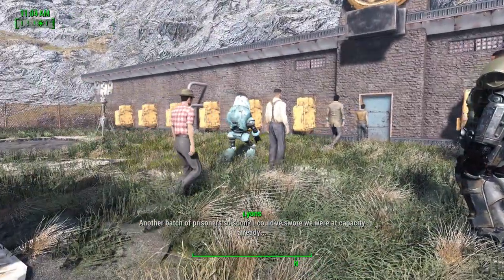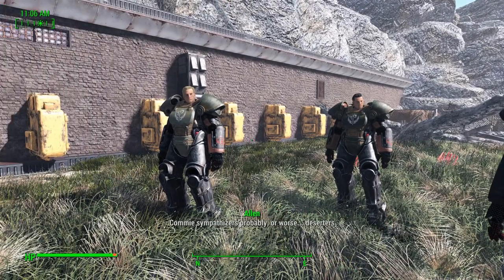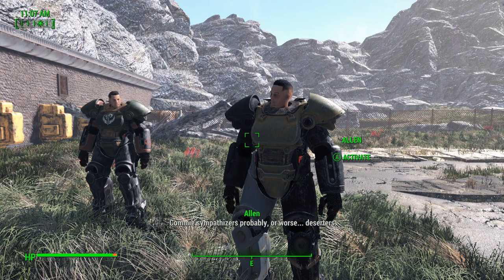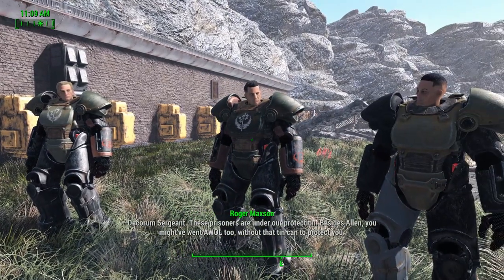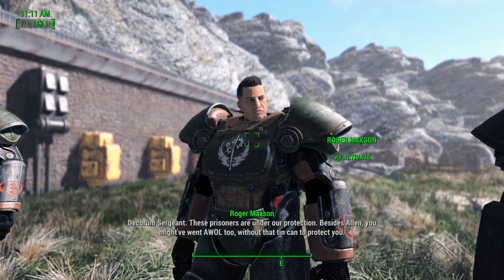Thank you for your cooperation. Another batch of prisoners so soon? I could have sworn we were at capacity already. Commie sympathizers, probably. Or worse, deserters. Why don't you ask them? Decorum, Sergeant. These prisoners are under our protection. Besides, Alan, you might have gone AWOL too without that tin can to protect you.